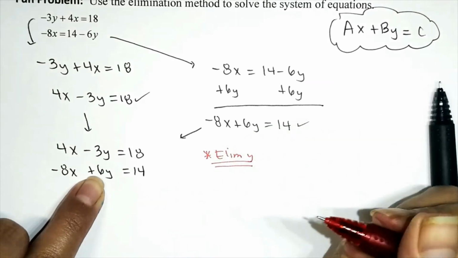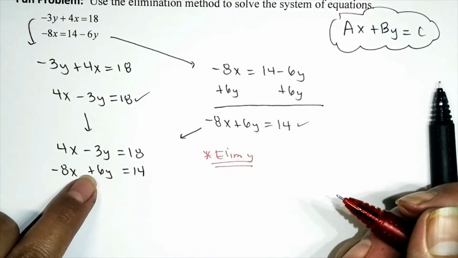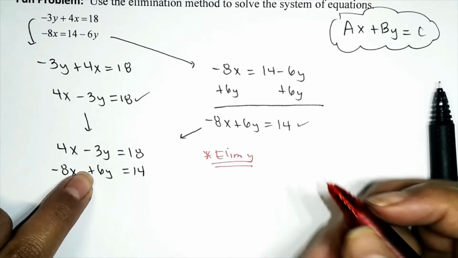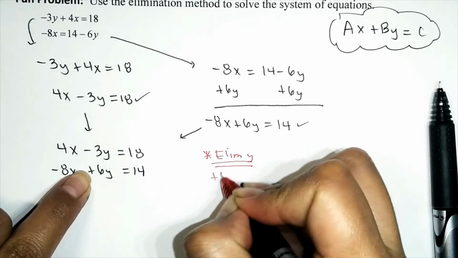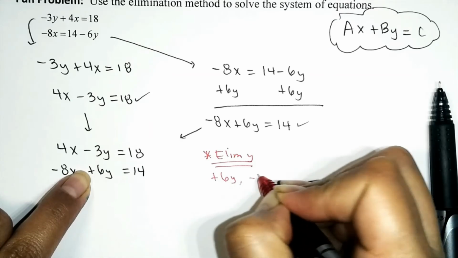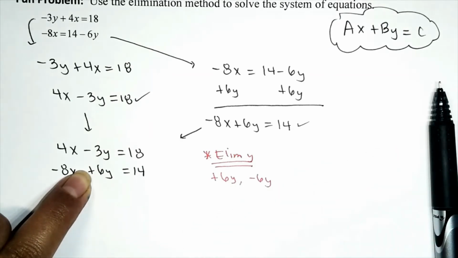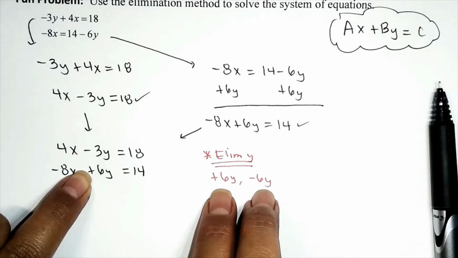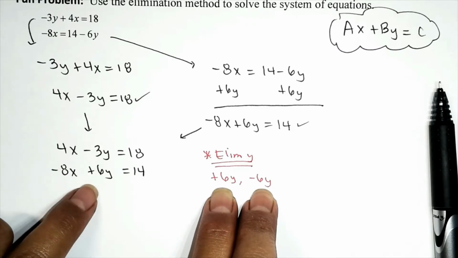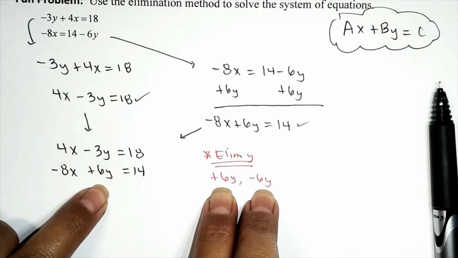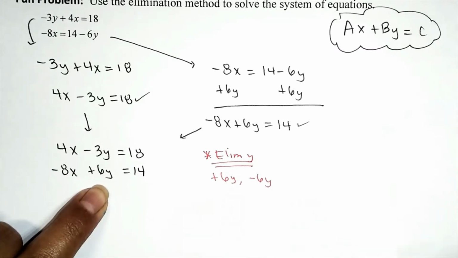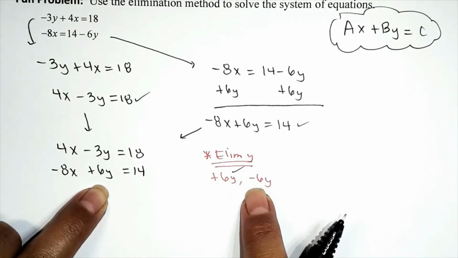Okay, so we had established that the least common multiple between 3 and 6 is 6. So we want to fix it so one coefficient on y is positive 6 and another coefficient on y is negative 6. Sometimes we already have one of the desired coefficients and sometimes we don't have either one. So in this case, I'm lucky that we have one of the desired coefficients. So let me go ahead, check it off. Let's work on getting the negative 6.